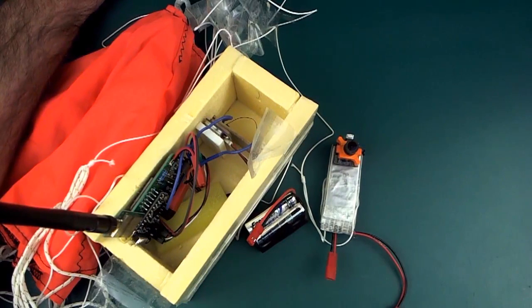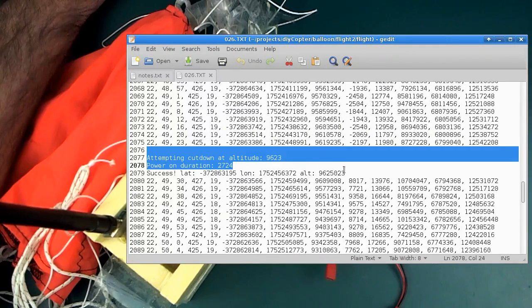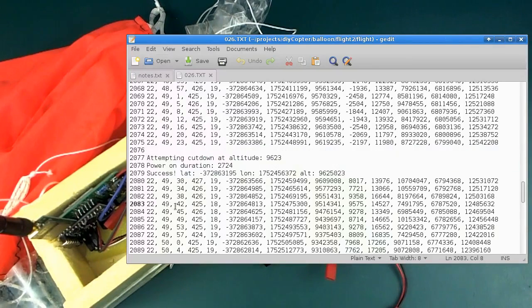I did have just the one other thing that I wanted to show you, which was the log from the onboard SD card in here. So we just had one cut down attempt at 9,623 meters, exactly what we wanted to see. Power on duration was 2.7 seconds, and basically, yeah, that's that long.